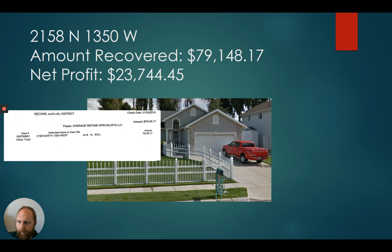She went out, and I had dinner with her. She wanted to go to Red Lobster. And so we picked her up at the home and took her to Red Lobster, and she was so happy. And it was worth it. Not just for obviously the profit on this deal was great, but also to be able to help this woman stand up to someone that unfortunately was her own family member that was trying to take advantage of her, and to help defend her against that. That's what makes this deal more memorable for me, is we were able to help her in that aspect.